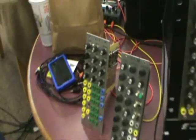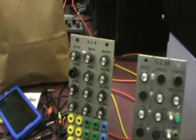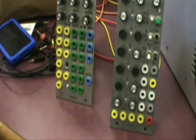Hi, my name is Tony Clark, and I'm from Great Lakes Modular. I'm here at the Analogue Heaven Midwest 2014 show, and this is my little modular that I brought to the show, which I designed back in 99 and in between then and 2004.